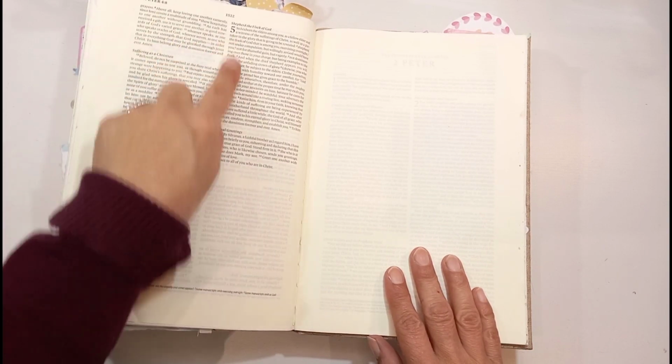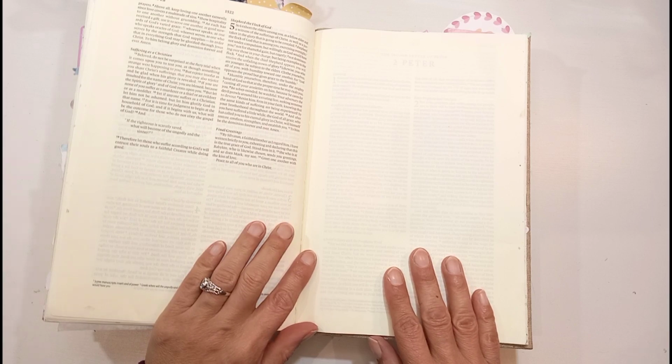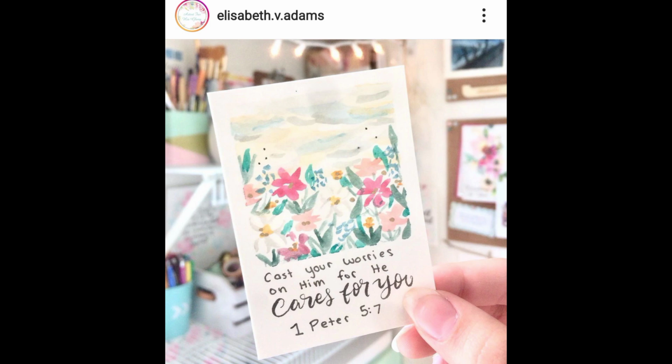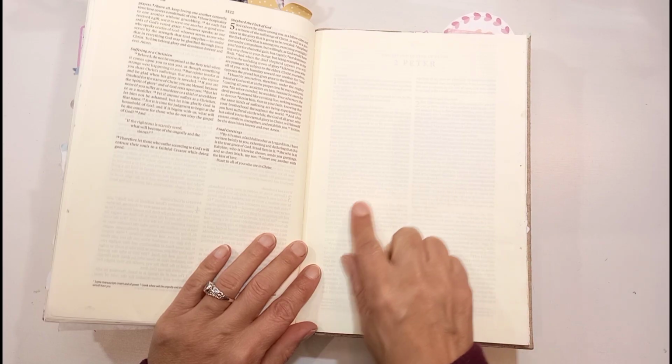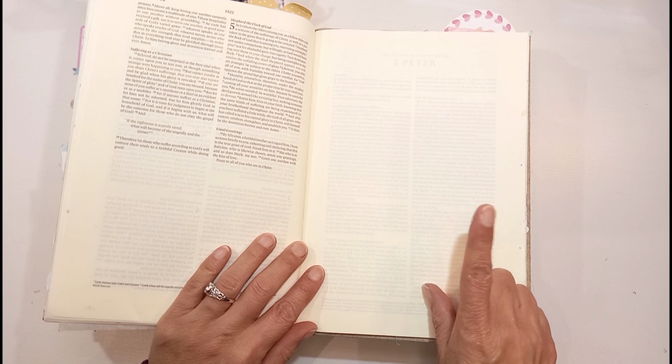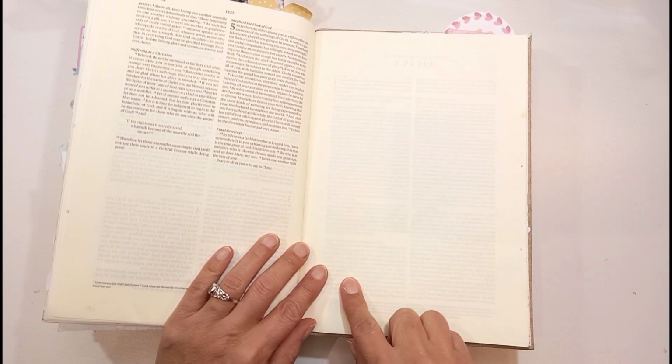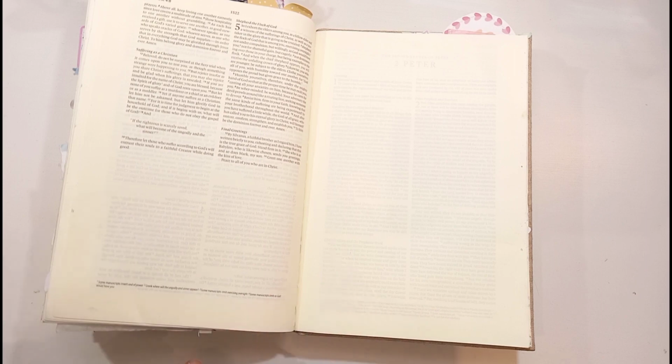Today I want to challenge myself by using acrylic paints rather than printables, and I want to make this Polaroid painting. I've got it here on the screen. It is from Elizabeth V. Adams, and this, as you can see, is just a loosely painted picture of flowers in a field. And then obviously I love the verse chosen: "Cast all your burdens or cares upon the Lord because he cares for you," 1 Peter 5 verse 7.